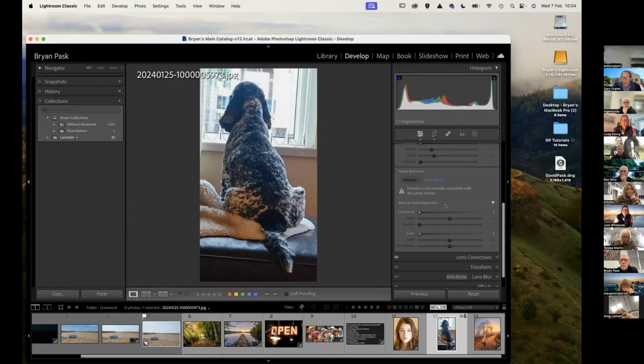So if you get noise on your camera on the color, for example, the pixels become very magenta and green, a bit like chromatic aberration, but it's all over the picture. If you look on the dog's back, you've got like a little purpley green tinge. Can you see it? Yeah. So what Brian's going to do is turn that up and he's going to try and reduce the noise generated by colored pixels.